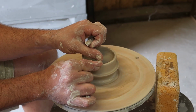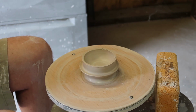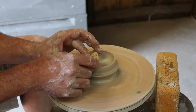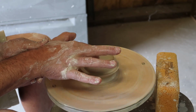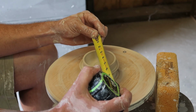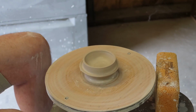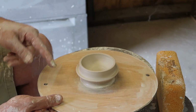Take the cutoff wire to it. Let's take a little more. Make a little finger mark so they know we were here. And one more check. Looks good. Tomorrow we'll cut it off and flip it over and trim our knob.